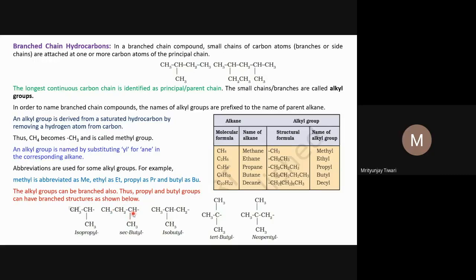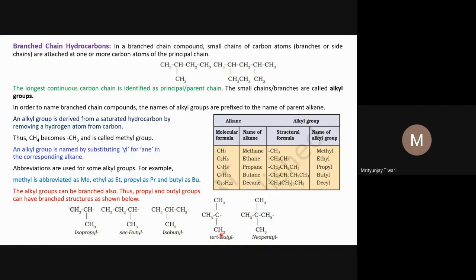Why isobutyl? Because the isobutyl has a structure similar to this propyl group, which we have already seen here. Similar to this, this CH2 group is now connected to this. Even if this is CH3 and this was CH2, this is also isobutyl. If these two were CH3 and this is CH2, then this is also called isobutyl. So in isobutyl, this is an isopropyl group connected to a CH2 group. Then we call such a group an isobutyl group. So the isopropyl group is linked to the CH2 group, and there is a vacancy here. So this is called the isobutyl group.